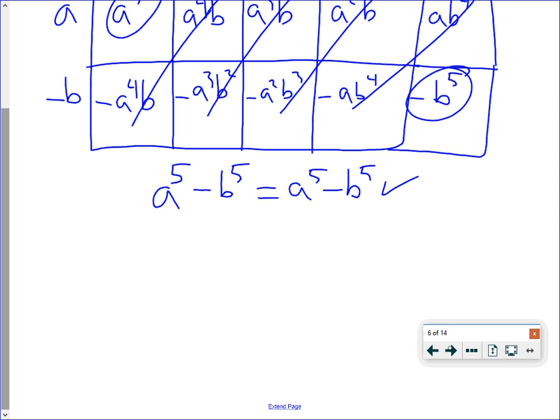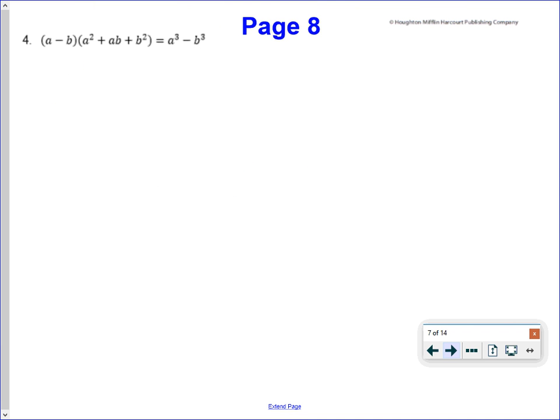Okay, now for number 4, I'm actually going to leave this for you guys to do on your own. We post the completed keys online, so you can try it. You really should be able to double check your work, since this side right here should equal the right side. If you multiply correctly and you added like terms correctly, the left side should equal the right side. That's your way of checking yourself, okay? But if you need help, we're going to post the completed key online through Canvas.